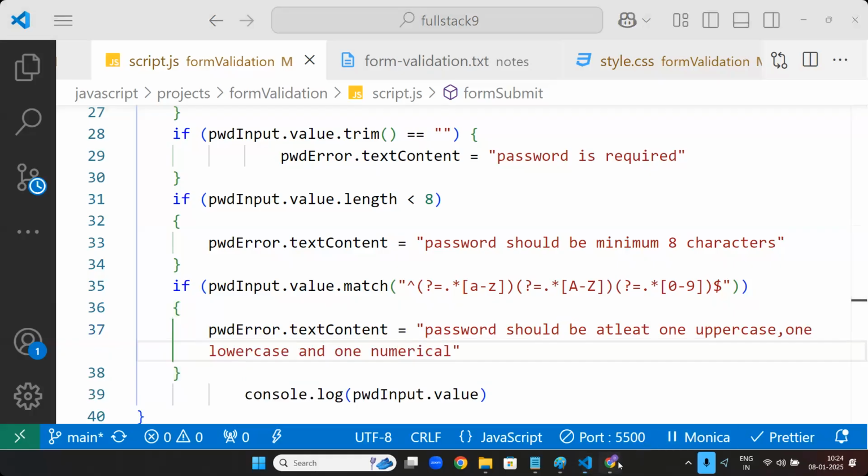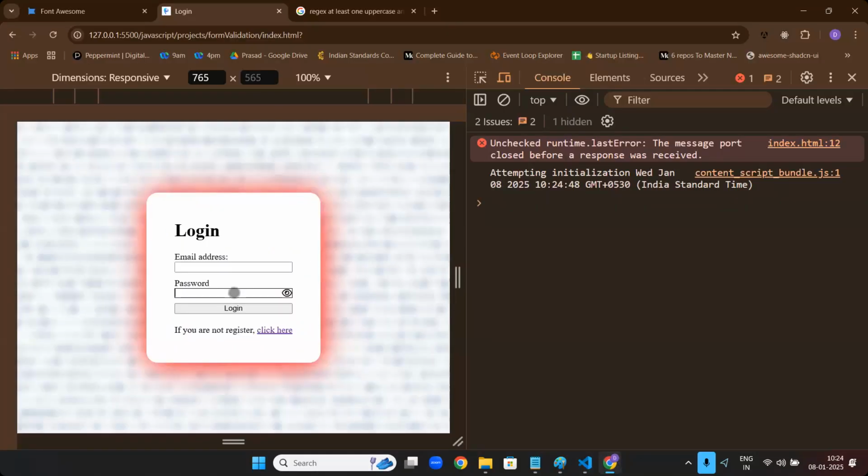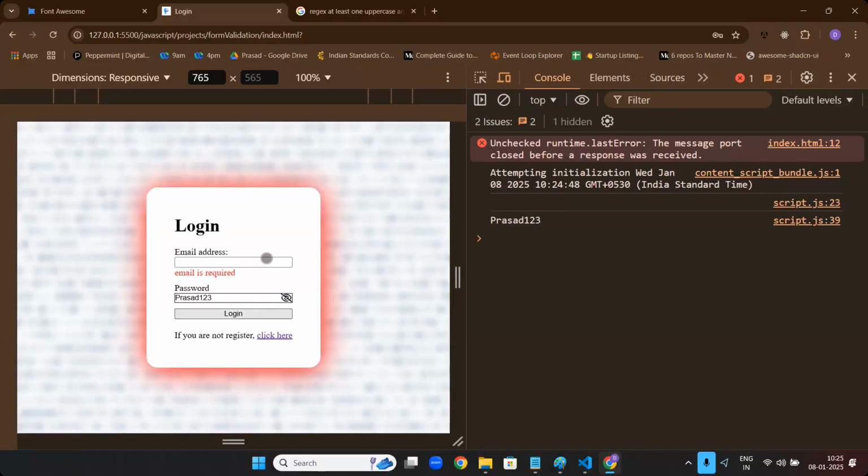Now you go here, you type it here, something like Prasad123. Now you get it only this error.